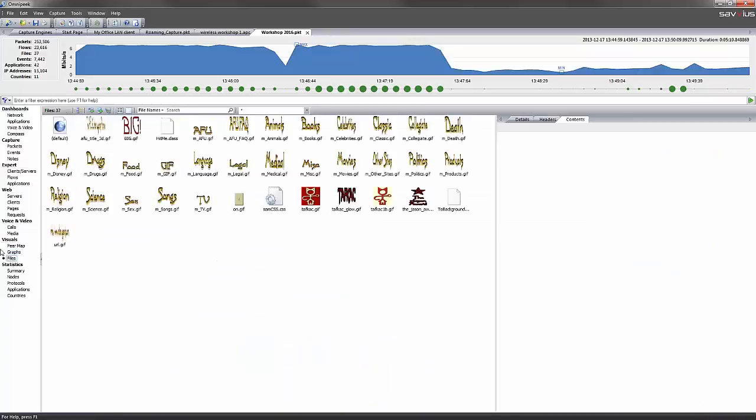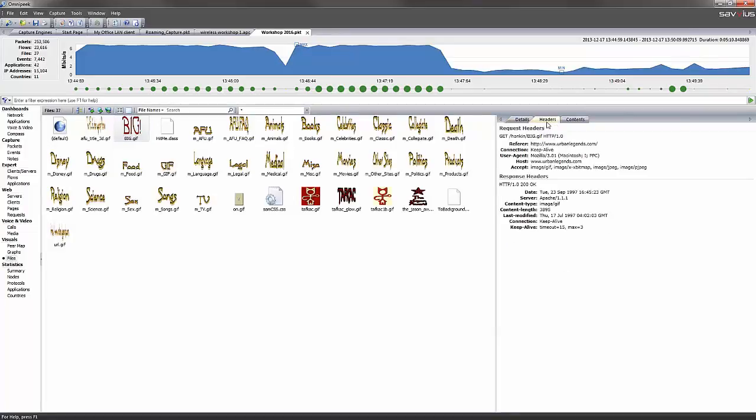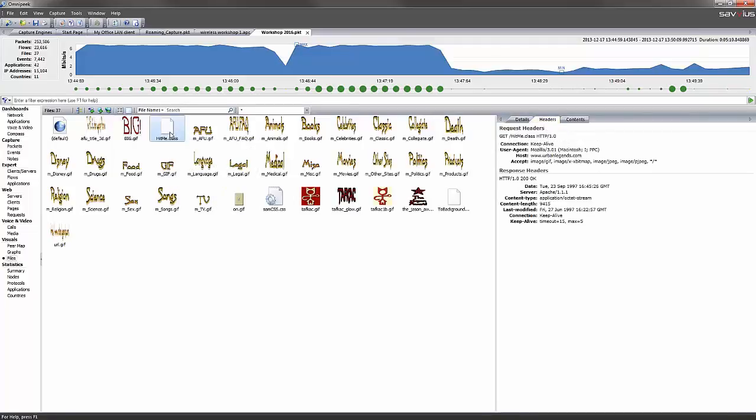We also have introduced the capability to view the files that are being transferred over FTP or HTTP. That can be really useful for your security guys. Aside from being able to see the contents of a graphic, they can see the details about that, where it's coming from and going to, and other details, but also the response headers and the request headers.